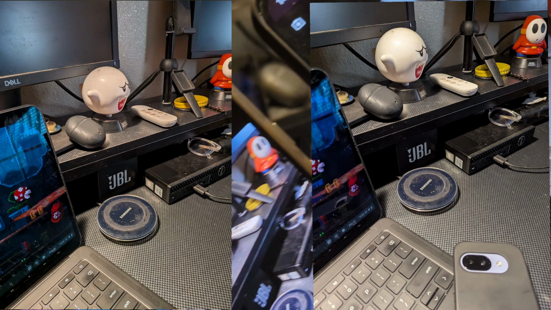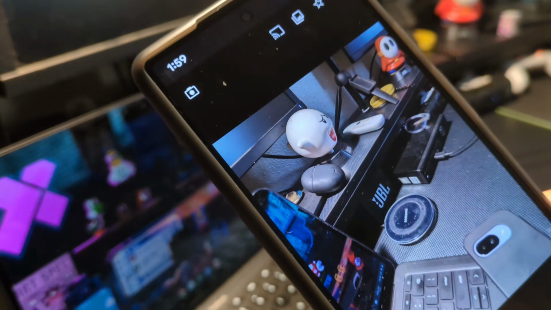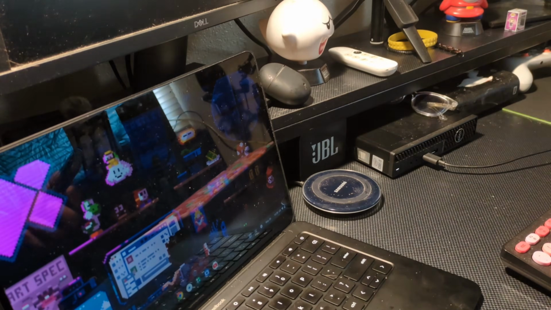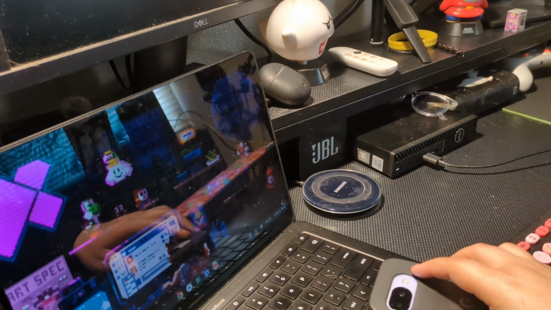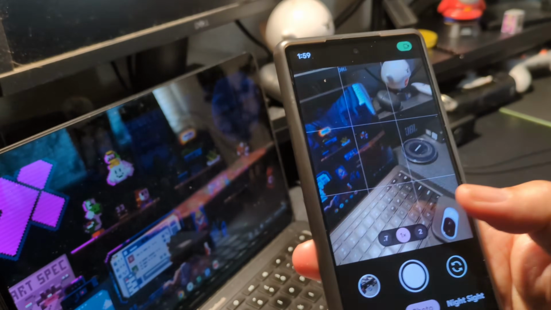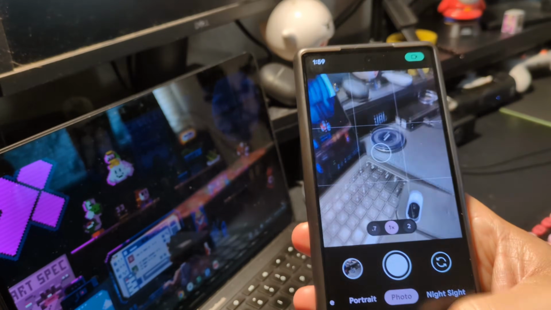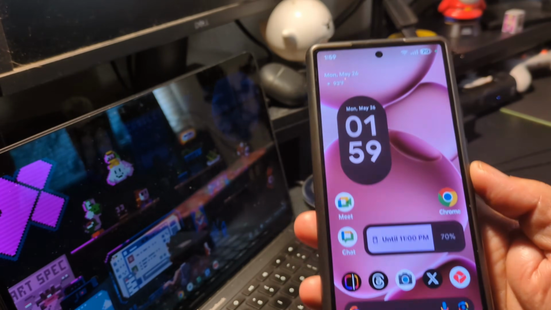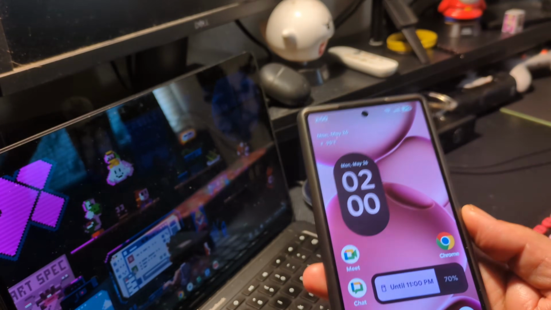So you guys can see the whites look a little bit more bright and vibrant on the Pixel 9a compared to the Pixel 6, but for the most part, the photos are still good with the Pixel 6. So, not a drastic difference there when it comes to photography.